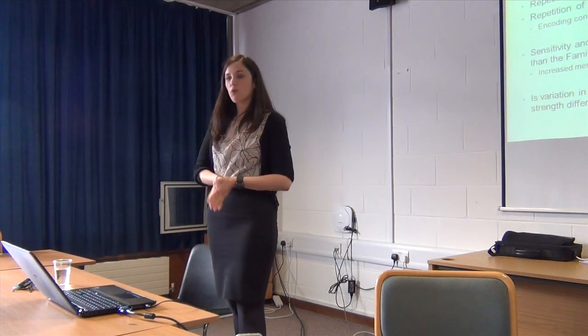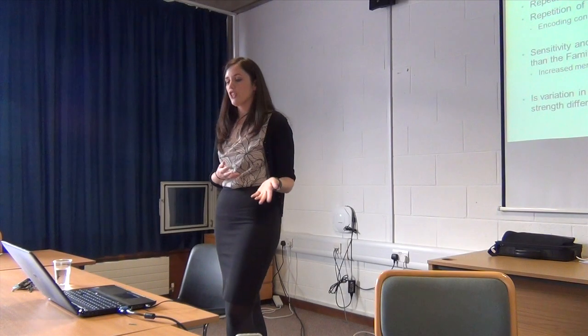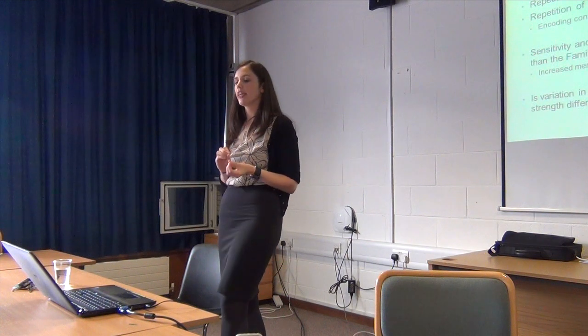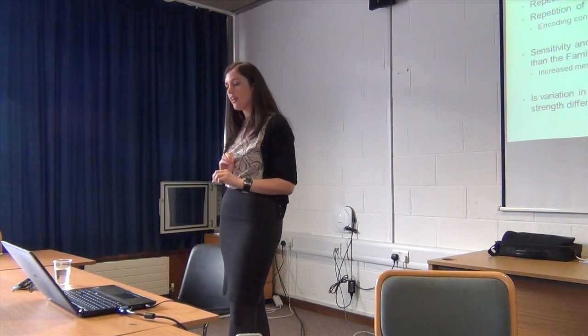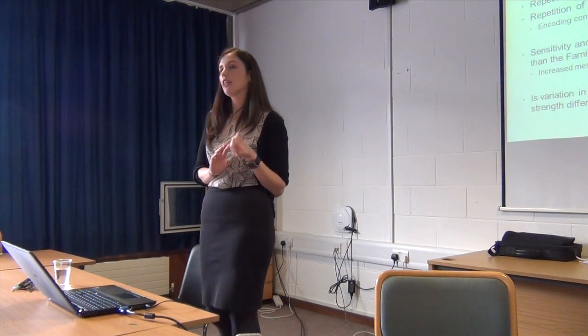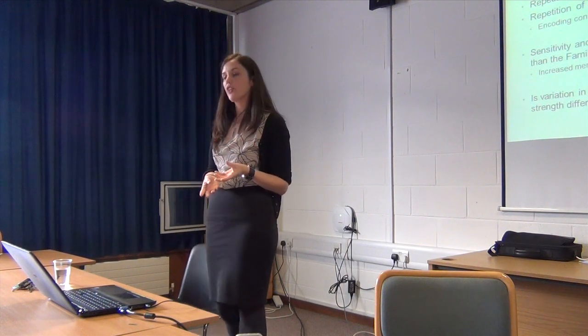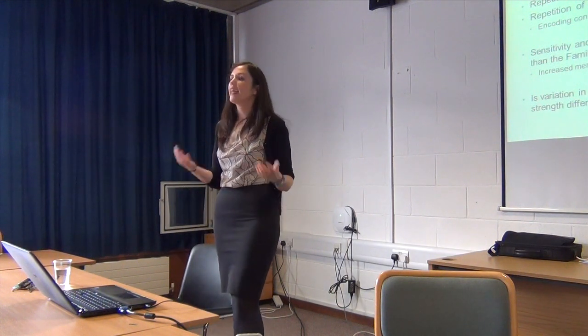Okay, so to summarise experiment 1, we find firstly that repetition of items that are held in working memory results in repetition enhancement. So when we repeat those items, we get an enhancement of response. Whereas repetition of items that have just been seen but not held in memory results in repetition suppression. So we see that encoding context does influence neural repetition effects. We found that sensitivity and confidence ratings were higher in the working memory than the familiar condition, and this suggests increased memory strength for items that were held in working memory. And again, that's not surprising.